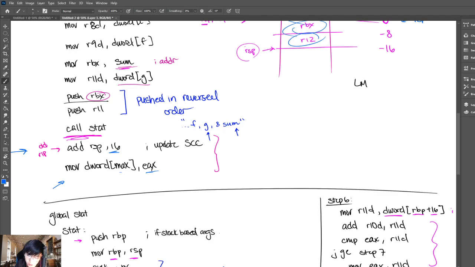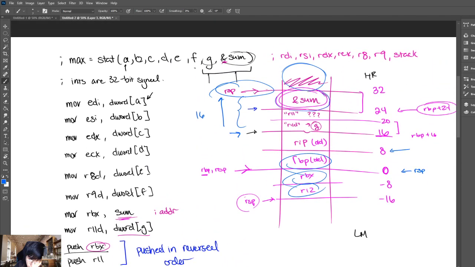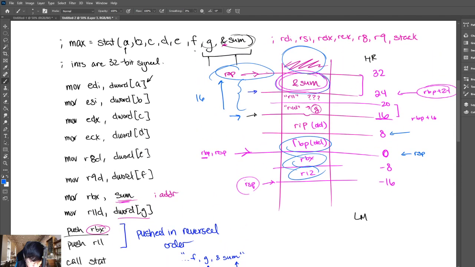So I know this is quite a lengthy and intricate example. I do suggest that if you're having trouble following, maybe rewatch the lecture, slow it down at your own pace, and I'll post these. I always post the notes.